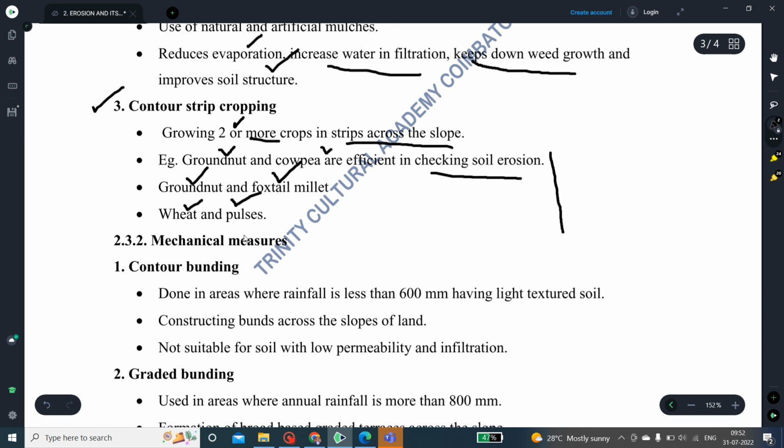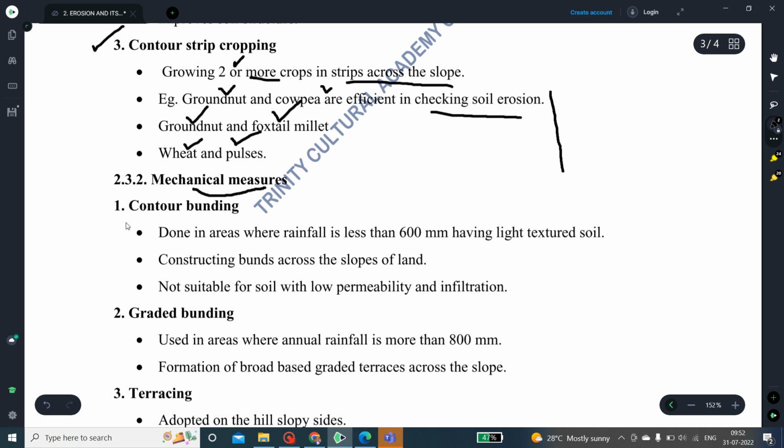The second is the mechanical measures, and here the first is contour bunding. It is done in areas where rainfall is less than 600 mm, having light textured soils, and here the bunds are constructed across the slopes of the land. It is not suitable for soils with low permeability and infiltration.